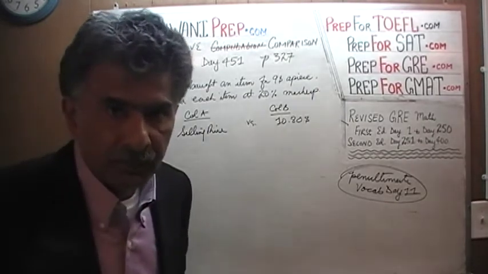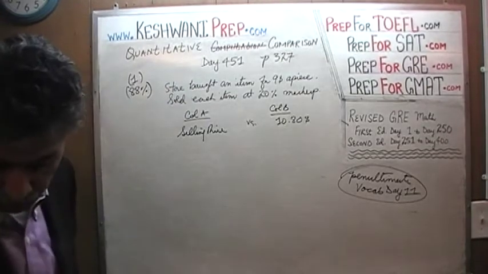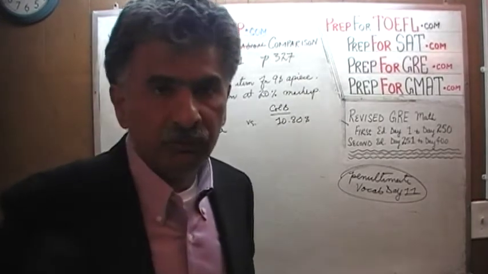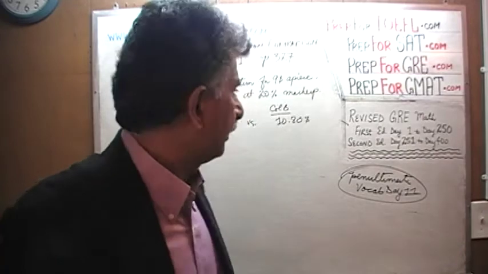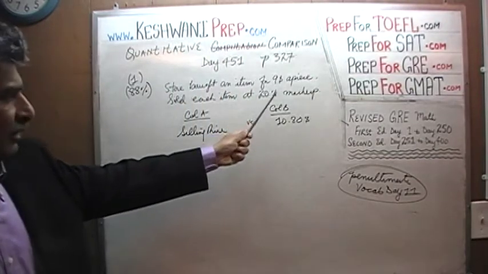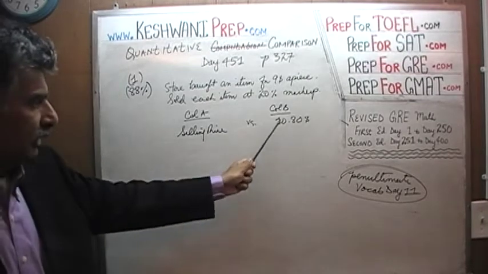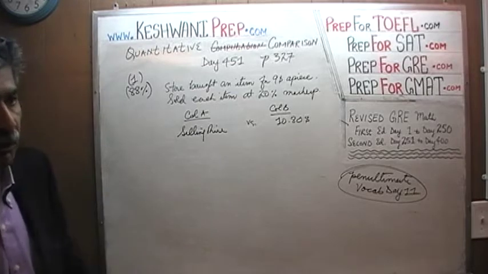I'm going to say it one more time, then I'm going to get out of here. I want you to do it yourself. Pause the video, solve the problem yourself each time before you continue watching the solutions that you and I are going to do together. Do you understand? So one more time, they bought it for $9, they're selling it at 20% markup. How does the selling price compare to $10.80? I'll give you 5 seconds to pause and unpause the video so that you can solve it yourself.